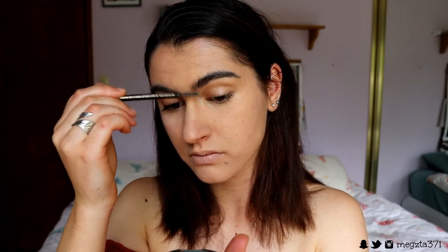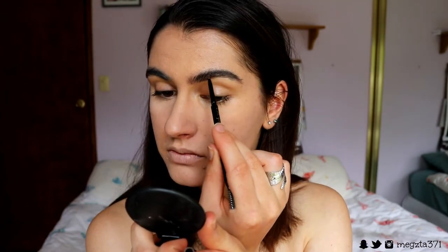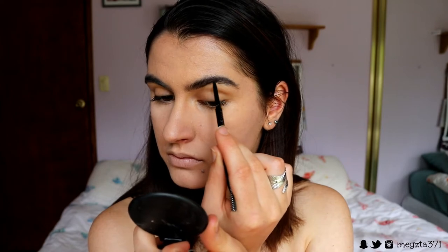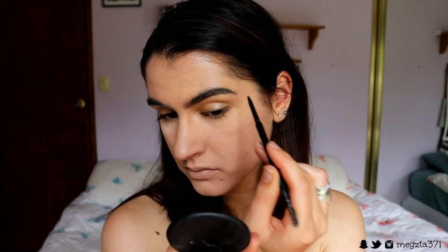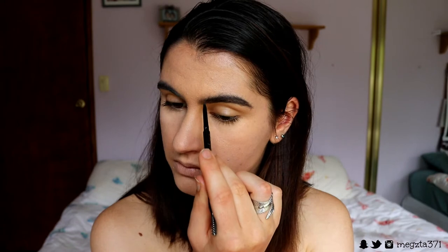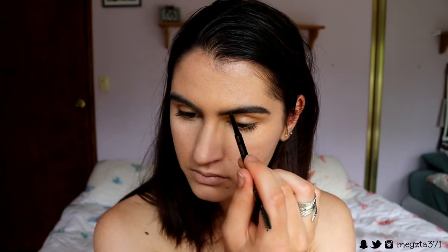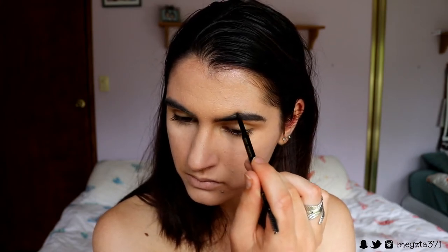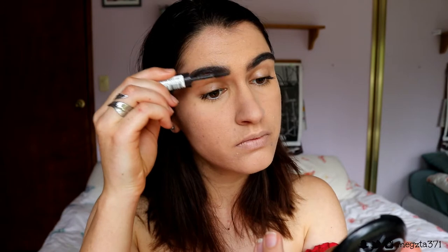For brows, I'm filling them in a little differently today — I'm actually going to use a brow pencil. I've really been enjoying a brow pencil instead of a brow powder because it feels softer. Since I've been growing out my brows I like the more thick, voluminous hair look a brow pencil gives. I'm grabbing my LA Girl Slim brow pencil in brunette, keeping the hair light and sparse for a natural look with a darker tail, then combing through with my This Way brow sculpting gel in dark brown.